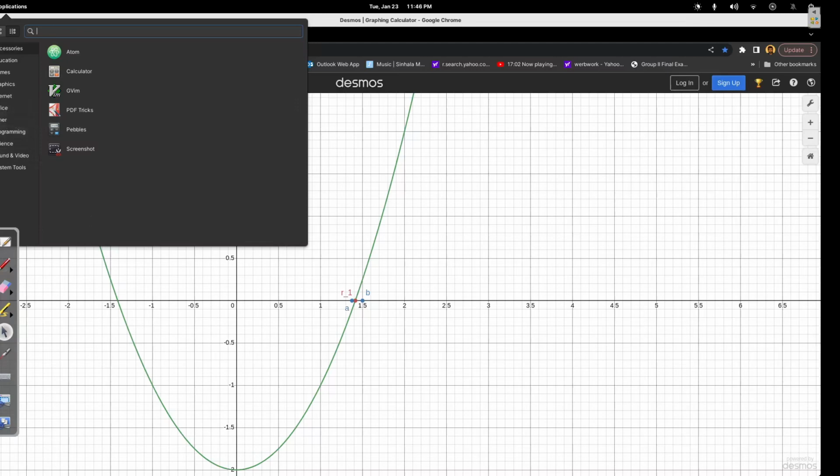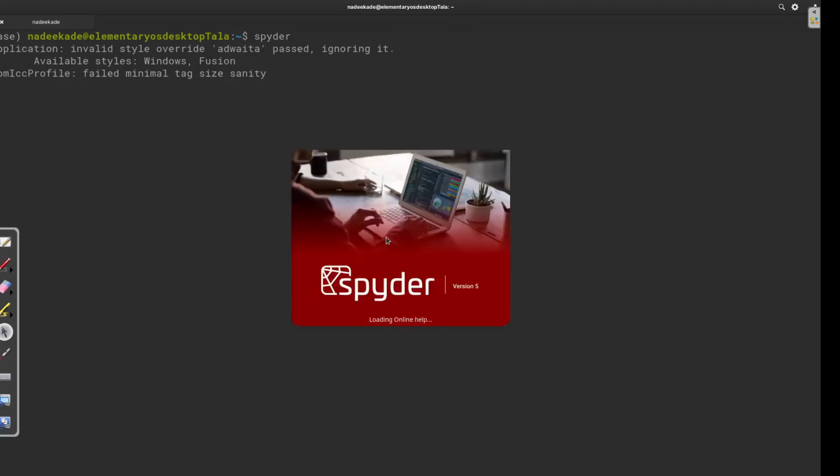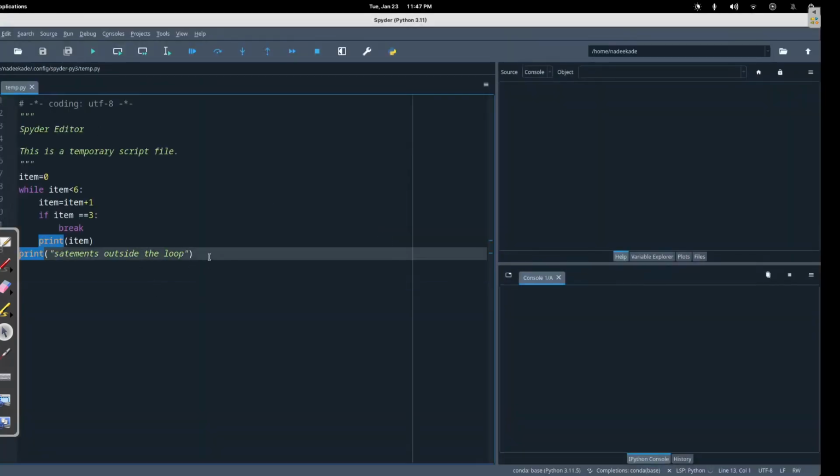Let's go to Spyder. First read the homework problem before trying this, and try it yourself. If you cannot do it, look at the code, it's better.